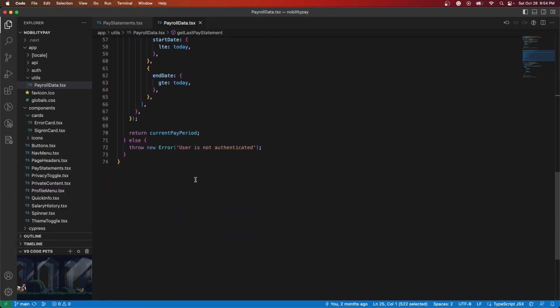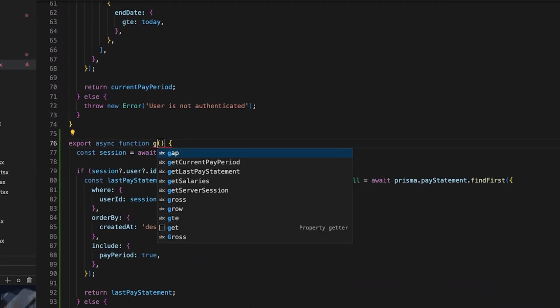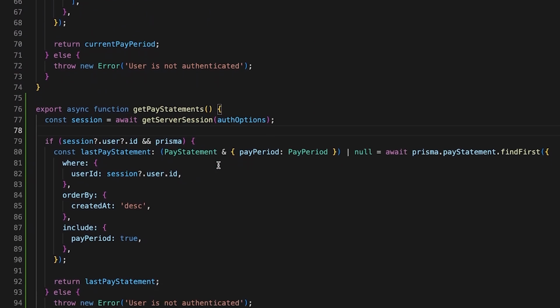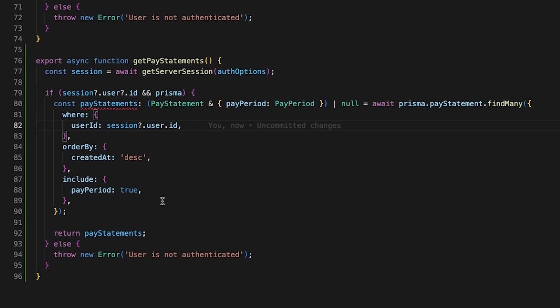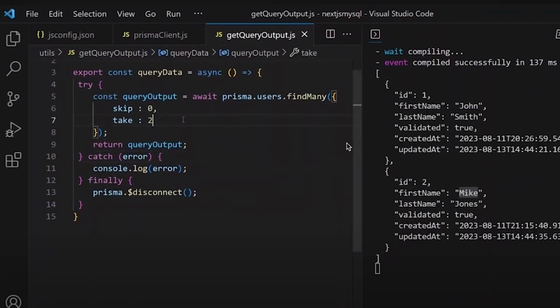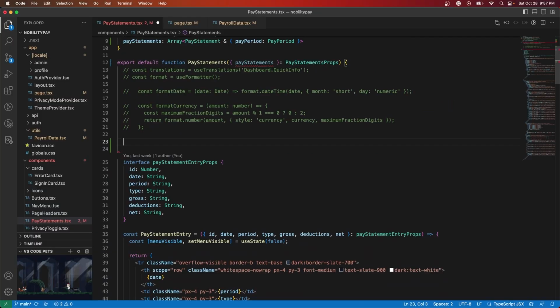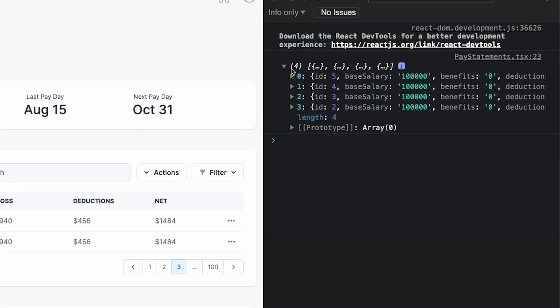Alright, to get some data into this table, we can create a helper function that accesses the database through Prisma. To do this, one second. Okay, I see. Alright, so let's grab the first 10 and try console logging the result. Very nice, it grabbed all the rows in the database.